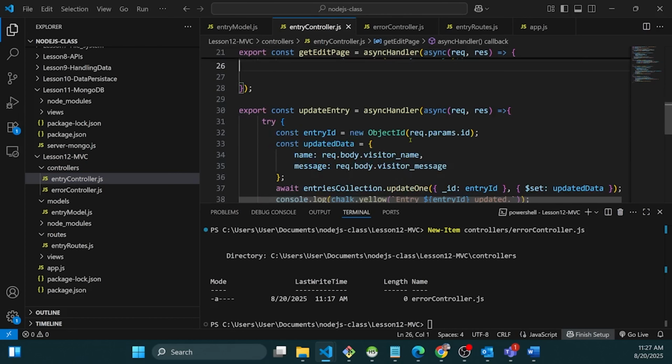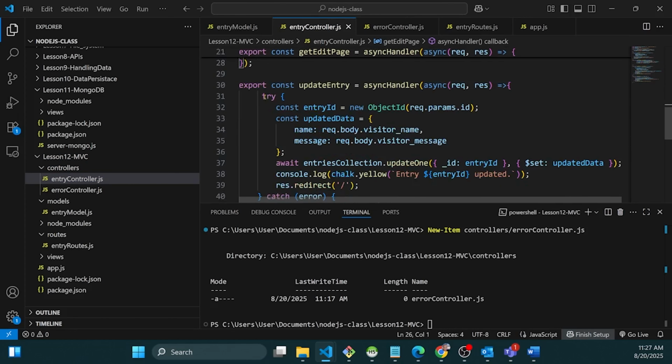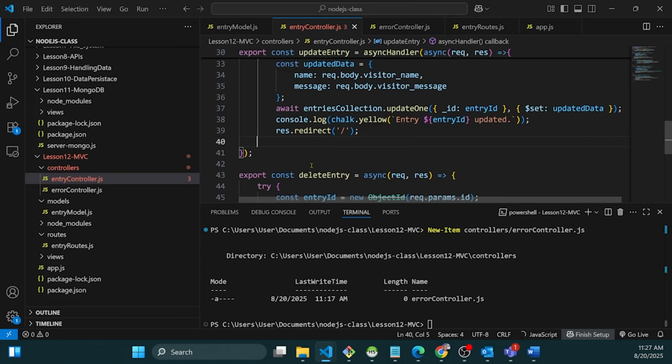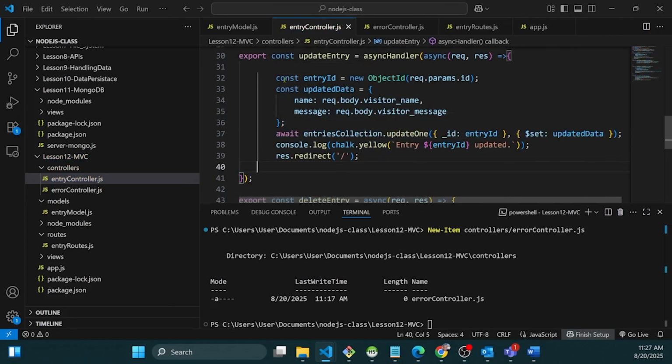Alright, and then we're gonna do the same thing here. We remove the try and the catch. Alright, so this is much cleaner.